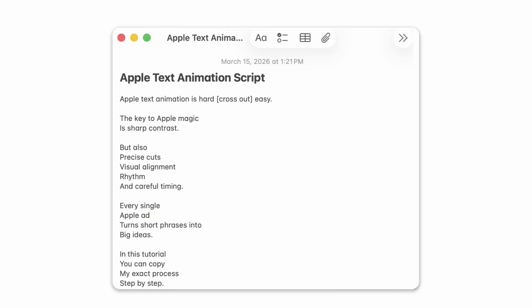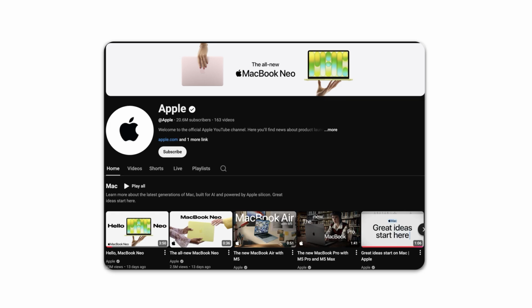The script is important, but you don't have to overthink it. Just keep it really simple, really short phrases, use simple language. You can look at Apple's existing ads to get some idea of how they communicate things. Of course, you can always use ChatGPT. I don't really recommend it if you're doing something simple like this. People can usually tell when you're using a ChatGPT script, so just type something out and call it good.